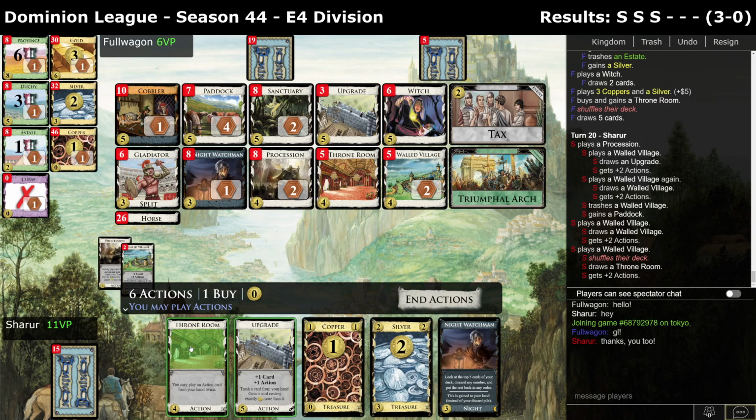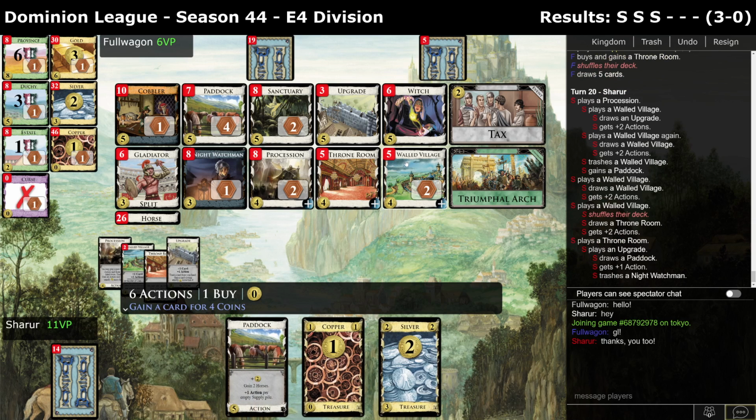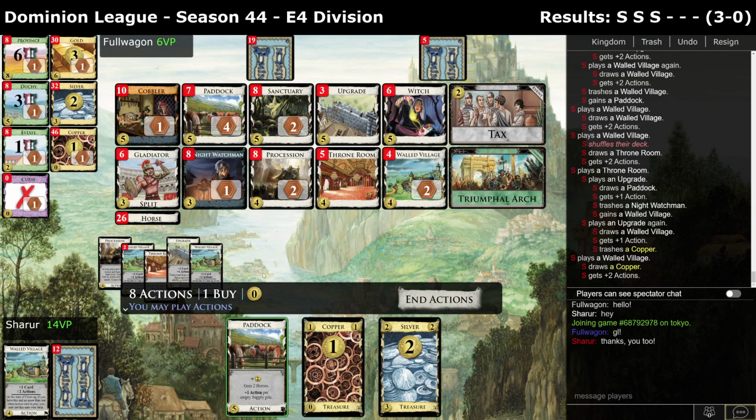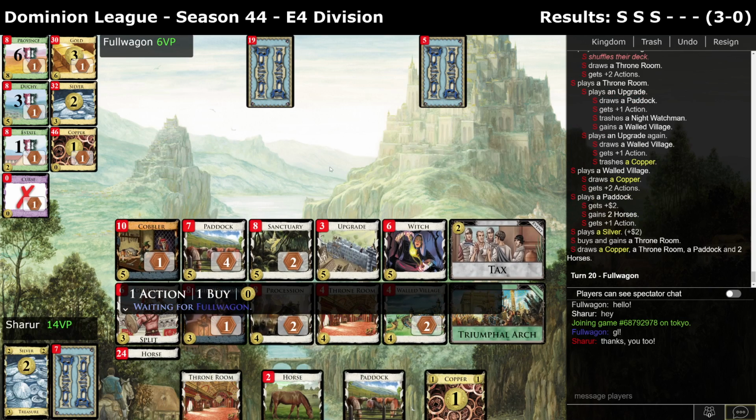I'll throw in the upgrade, I guess. I'll get rid of this Night Watchman and turn it into a walled village, and just trash a copper. Okay, so... What now? Take another throne room. Throne horse is pretty good. Yeah.